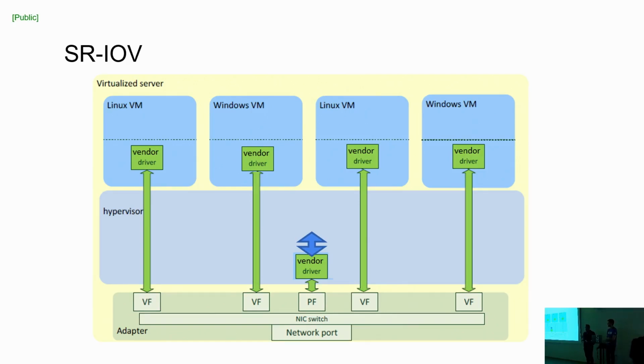I understand most of you already know about SRIOV, but single root IO virtualization is actually a concept that allows a single PCI device to be shared across multiple VMs, as they see them as different physical devices. As you can notice here, you require a vendor-specific driver within the guest OS for it to be operational. As the specification calls out, there is a physical function which represents the physical device, and there are multiple virtual functions, noted here as VFs, which are passed directly into the virtual machine, and the data path bypasses the host kernel.